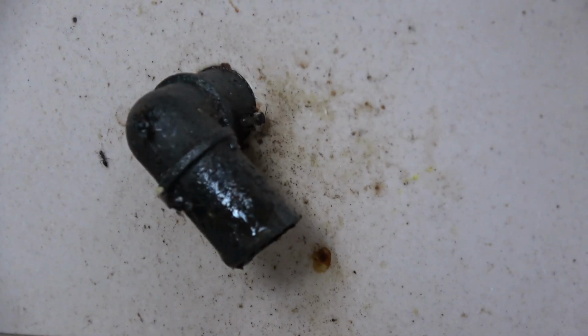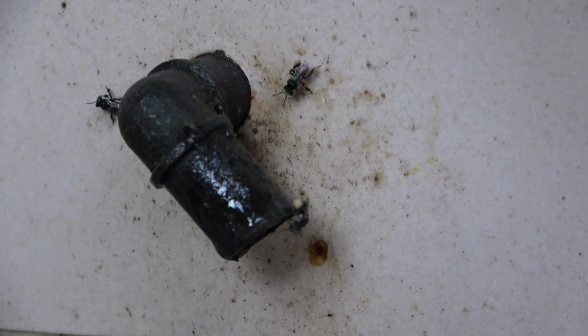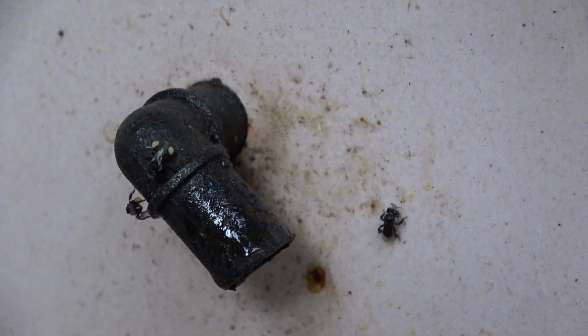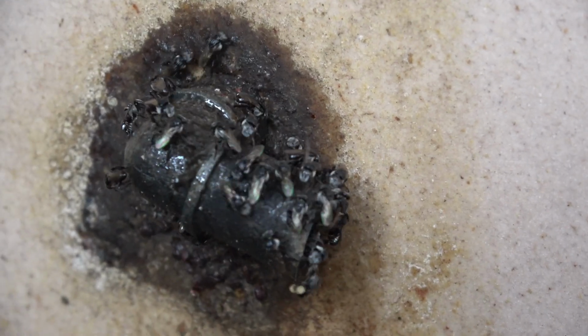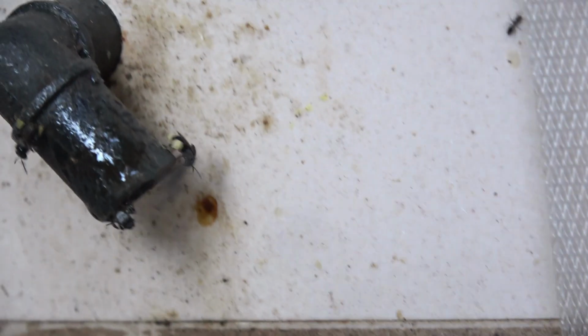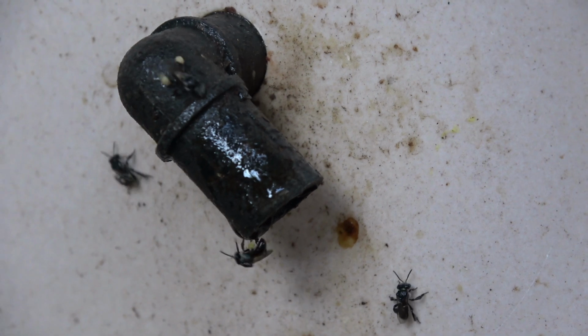So I'm just losing focus. Anyone who knows native bees quite well, you might know what that is. That's pollen on the back of the legs, I believe. So the guys that are down the bottom, they don't have pollen around their legs from what I can see. And the ones at the top do. Man, these guys, they are so organised.